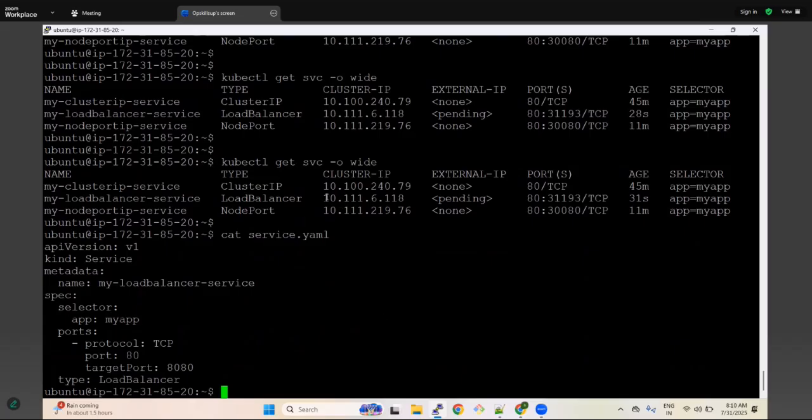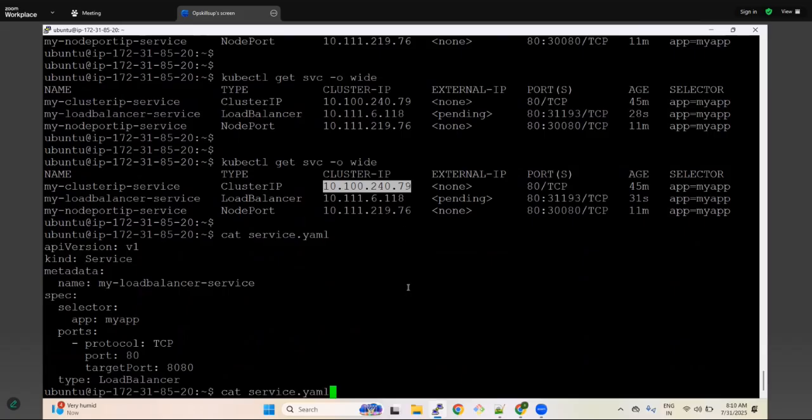Yes, see, always whatever the service, see this cluster IP which is assigned for this service. When we use load balancer as a type, it gives an external IP, and the rest of the services will not get any external IP: cluster IP, node port, and external name. For each and every service, it gives the cluster IP here. And service type cluster IP also has its own cluster IP. You getting my point? Yes. Anybody has any questions?